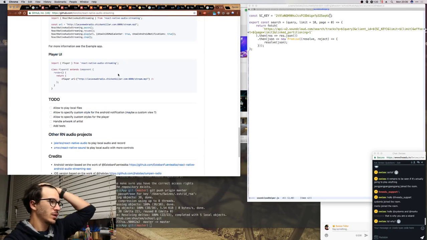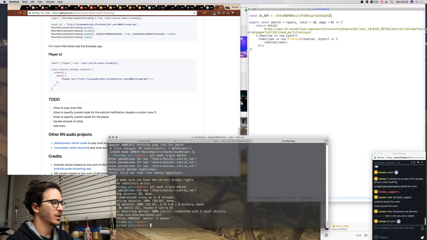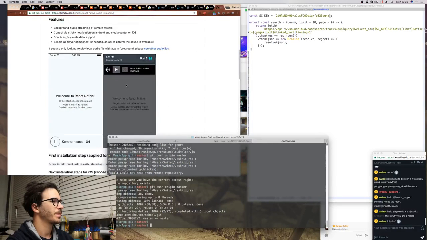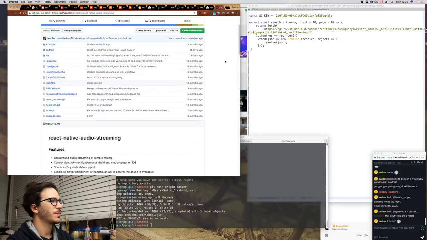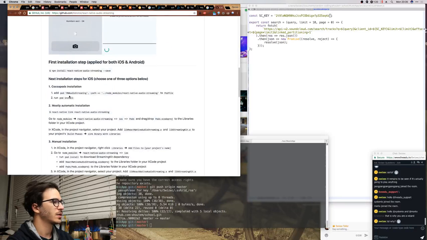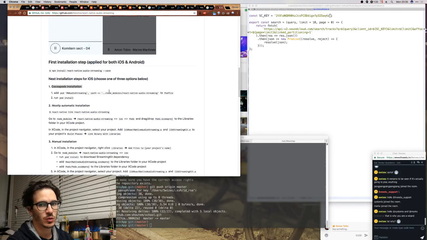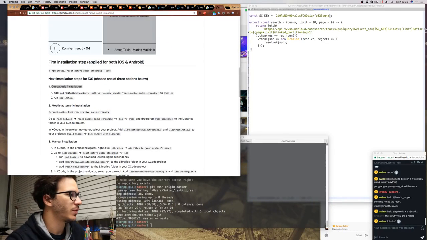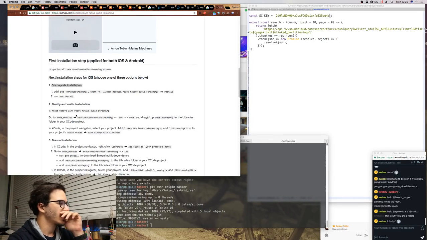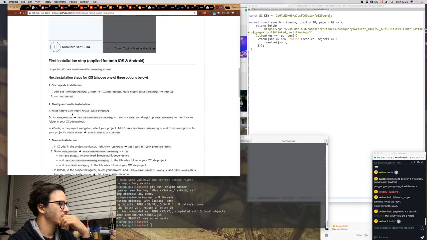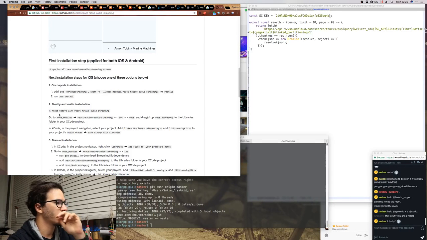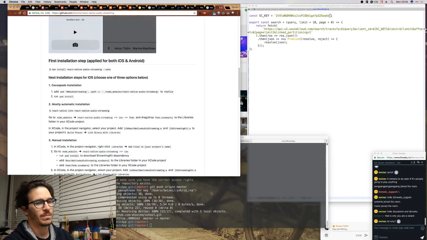So, it looks like we are about to embark on something terrible. Because I know for a fact that CocoaPods doesn't work with React Native. I've tried it before, never works. So what we can do is we can try the mostly automatic installation. Yeah, let's try that.